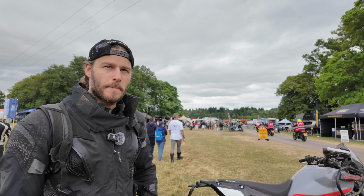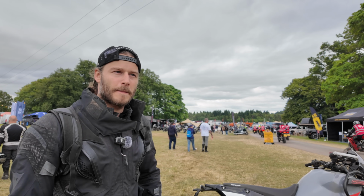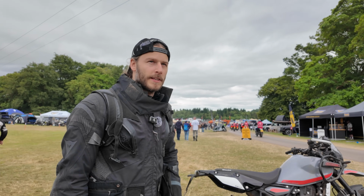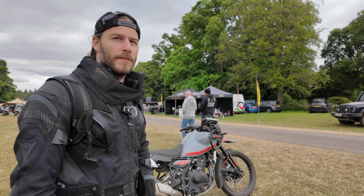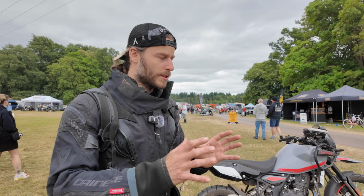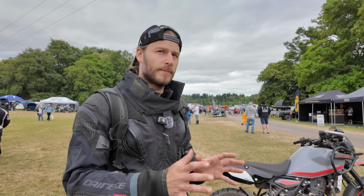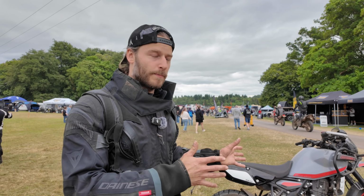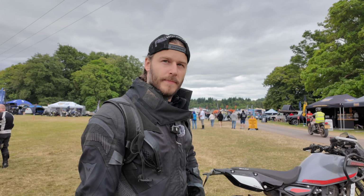Cool. So Antoine, I want to understand something from you. Who is this bike for? When you designed this bike, what was the average customer you had in mind? The main goal was that this motorcycle is supposed to be someone's, and could be someone's, life savings. So he puts everything he has into owning a motorcycle like this one. What we wanted to do was to offer as much as possible for that person to be happy to own a Himalayan. Do you have a lot of those people here in Europe as well? Because this is a global product.